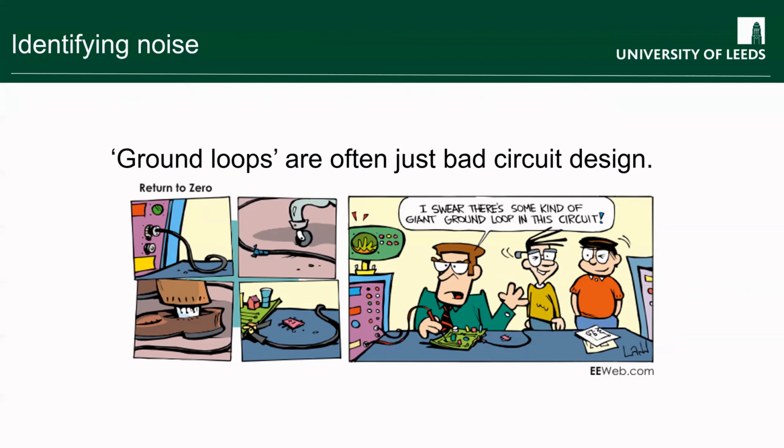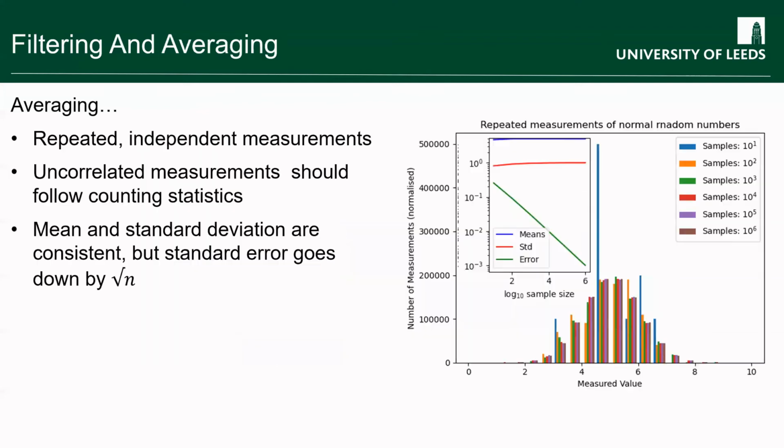And again, likewise, be thinking about connectors. A cheap and cheerful connector might work, or it might just give you a spurious noise source. So if you do all of those things and you still have noise, well, what can you do about it? Now we're into the territory of filtering and averaging.